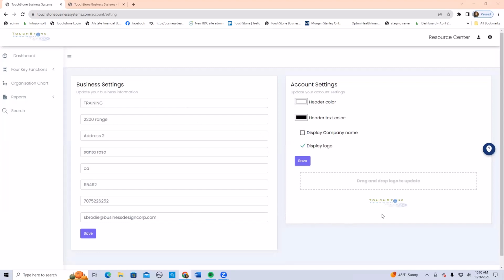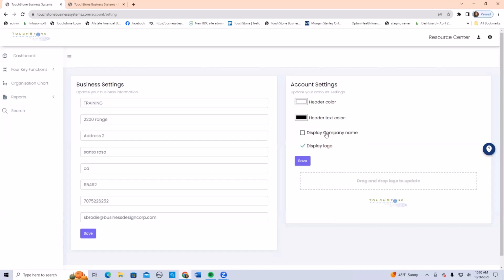So the main features here in account settings have to do with the header here and the colors of your banner and also your text. So my header color is white right here, and I see it because it's got this little white section. If I wanted to change it, I go down and choose the appropriate color, and then I hit save, and this banner will change. Text color, same thing. When I hit the text color, mine's black right here. And if I wanted to change it to a different color, I change the text color and hit save.